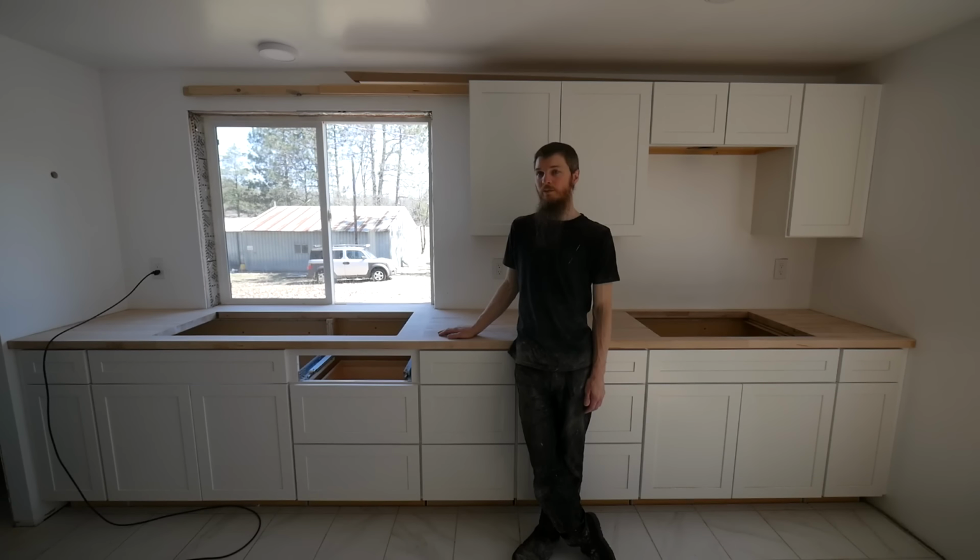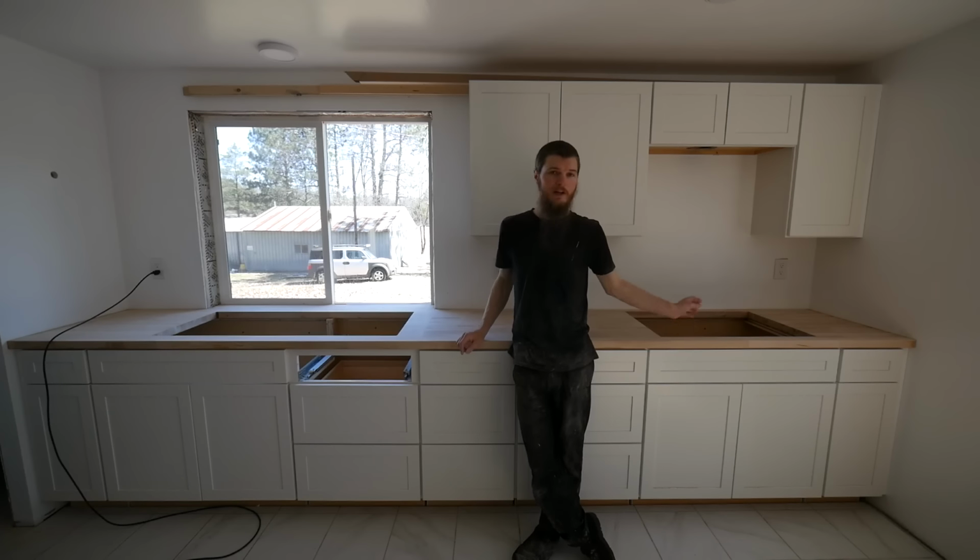We're finally making progress. And it's amazing how much Ashley was talking about, how much countertop we end up cutting away. You spend all this money for the counter and there's nothing left of it.